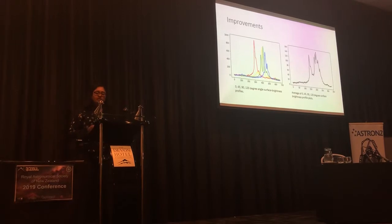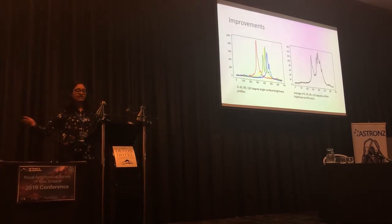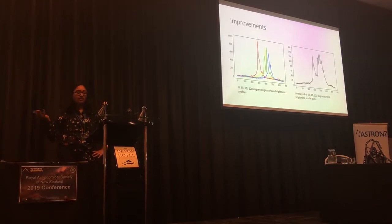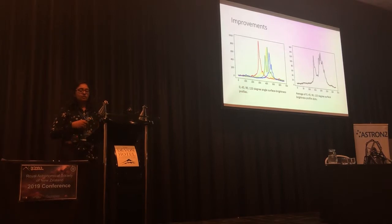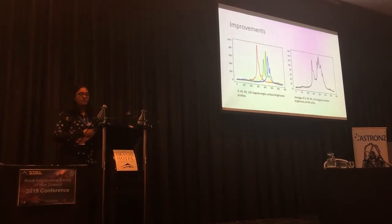Some possible improvements I'm aiming to incorporate in my further research on this topic are to do follow-up observations of a wider range of galaxies, including a lot more elliptical, lenticular, irregular, barred, and unbarred spiral galaxies. So it would be more probable to get some sort of trend or conclusion to understand the morphology of galaxies when we have a bigger sample.